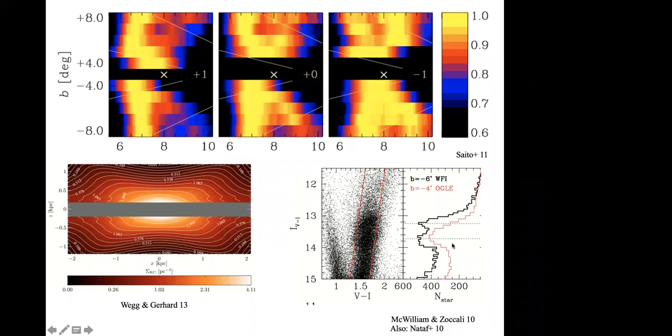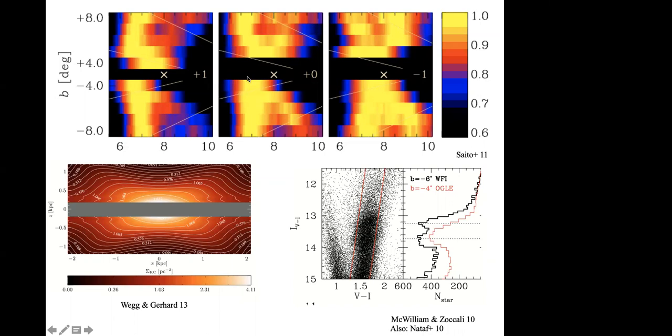And this is a map of the Milky Way bulge as seen in red clump stars that was constructed by Wegg and Gerhard and then modeled further. And it's what we think the bulge would look like if the bar was perpendicular to our line of sight. The bar is not very far from directly along the line of sight. I'll show you that in a moment. So we don't actually see it as clearly as this. We need to look at these double density peaks at different magnitudes of standard candles.